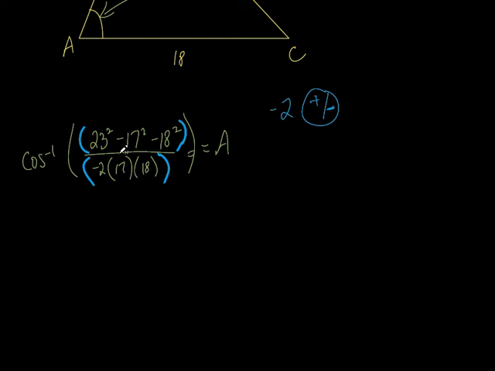Let's start again. Ready? Clear your calculator. Punch everything in exactly the way I'm telling you, and you won't go wrong. I think the only reason you're going wrong is because you're trying to go off on your own and do your own thing. Don't do that. Do exactly what I'm telling you. 23 squared minus 17 squared minus 18 squared. It's all right here. Divided by. You should get negative 84. Is that what you said?